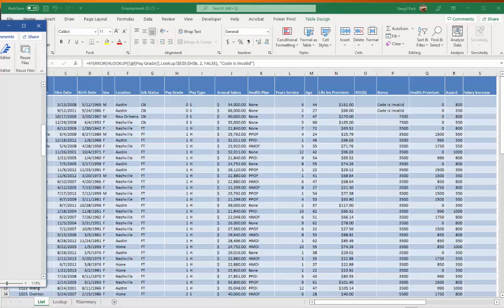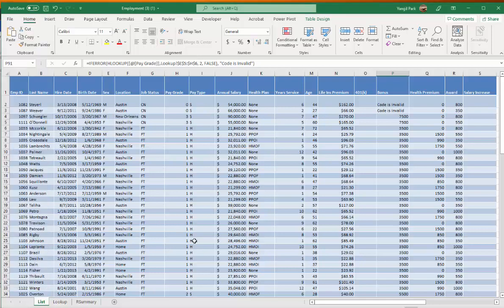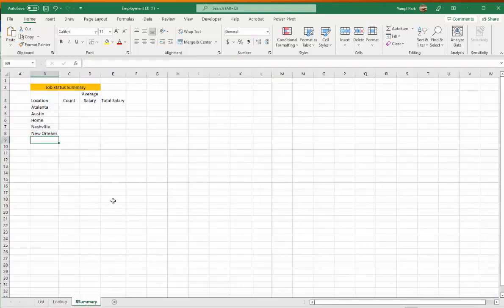And we're going to create next step 11, COUNTIF, AVERAGEIF, SUMIF. It's more like a consolidating statistical calculation. So we're going to go ahead, click our summary worksheet. Here's the idea. We're going to count the number of items for Atlanta. We're going to count the number of items for Austin and so forth. So we're going to use COUNTIF.